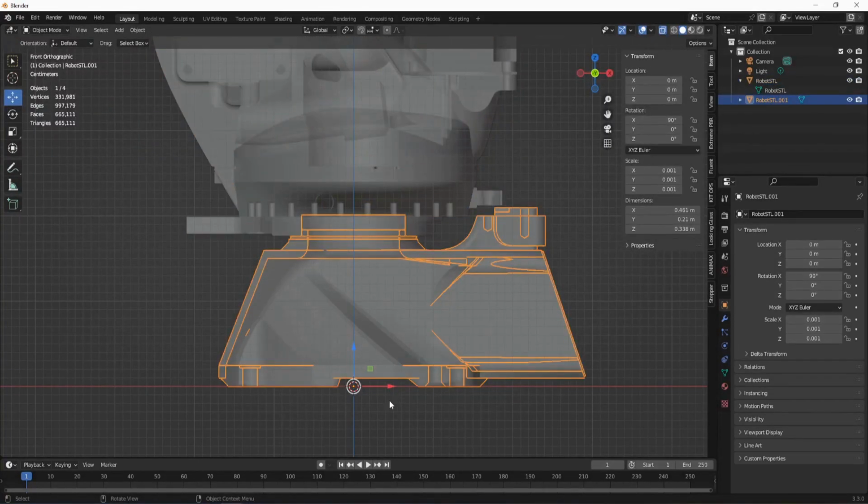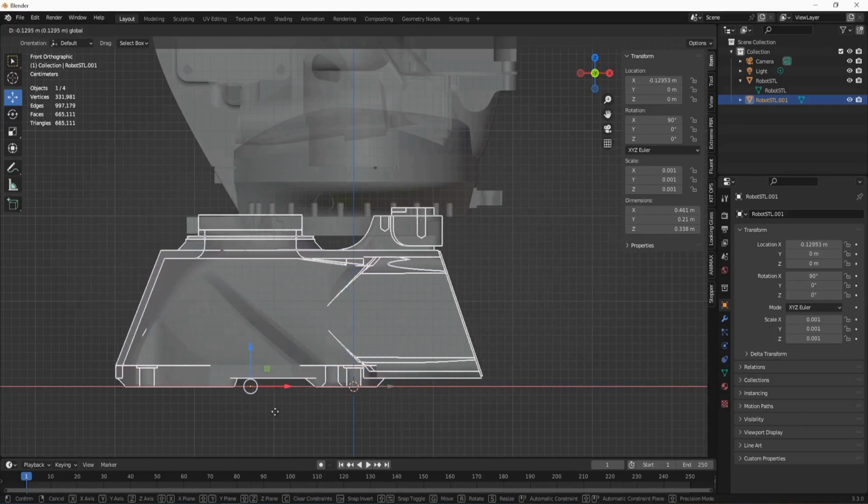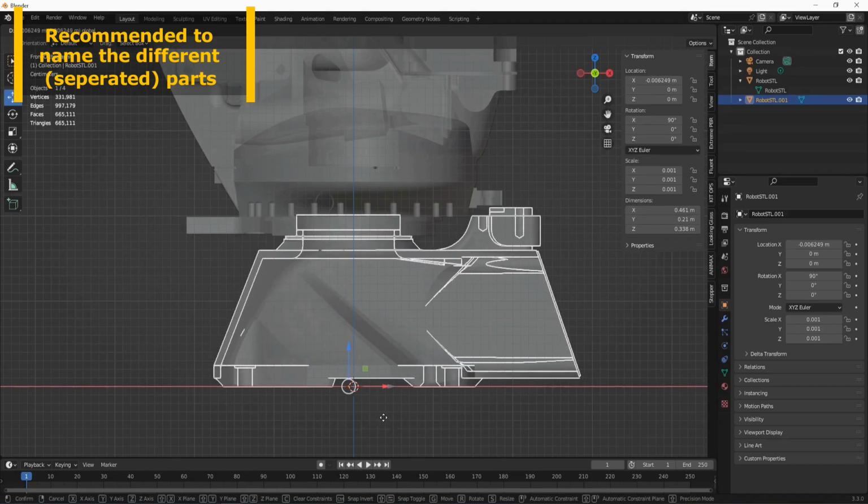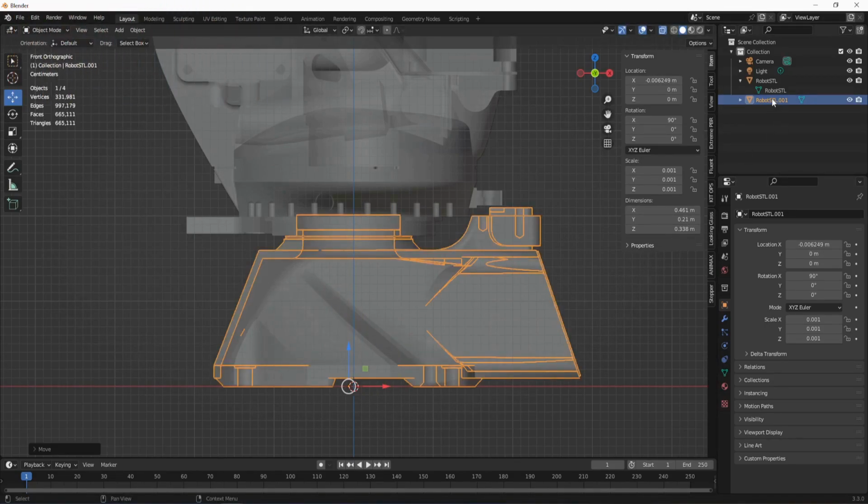I got one part that I can move around, that I can use for the animation, and I'm back to the STEP file that I had. Let me just call this the base, and I call this double nord, and that's my first part.